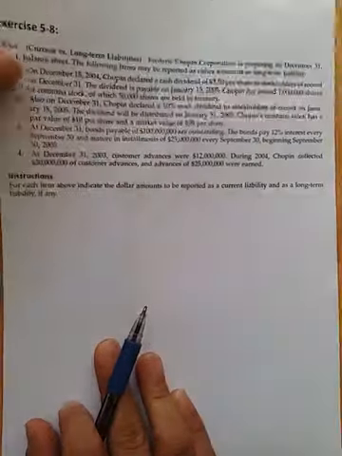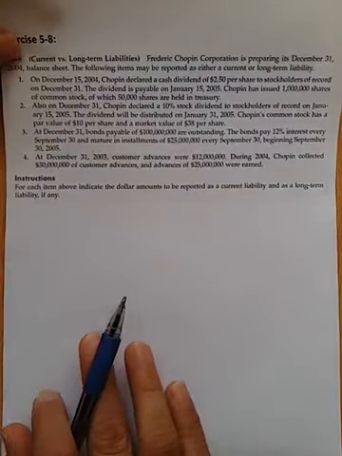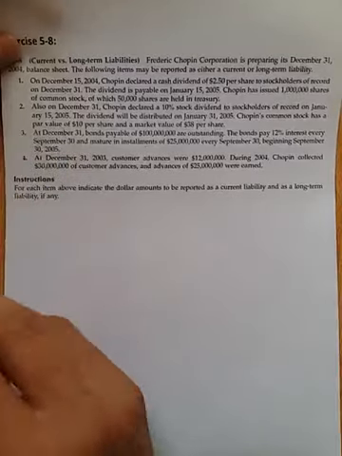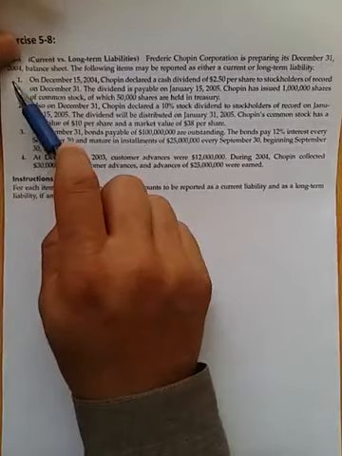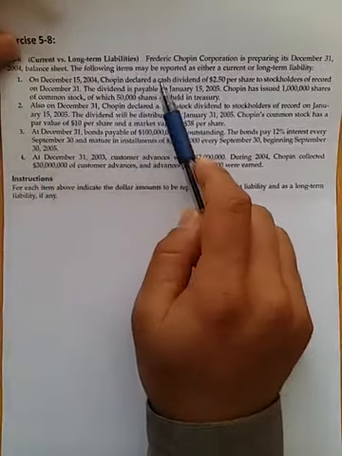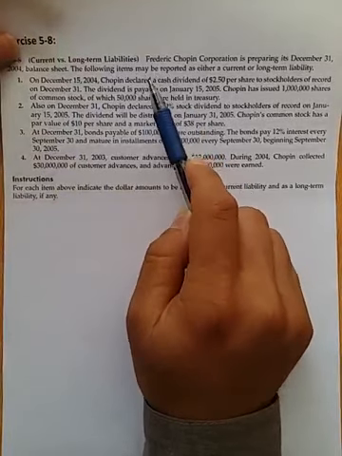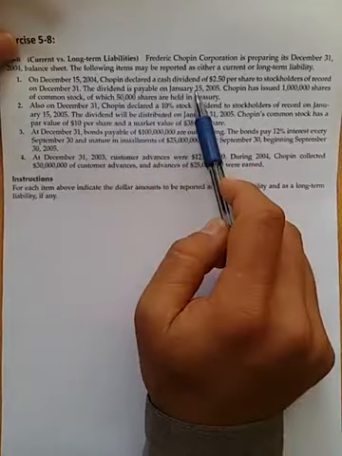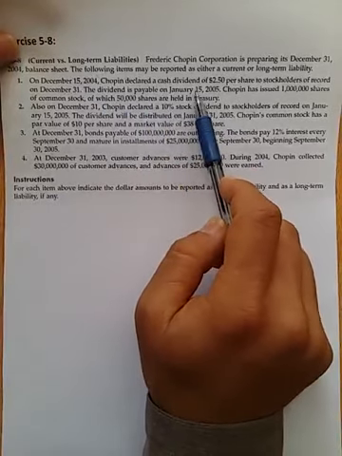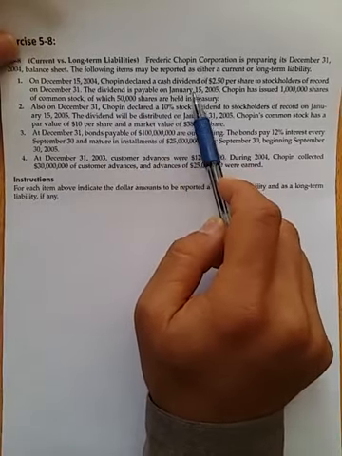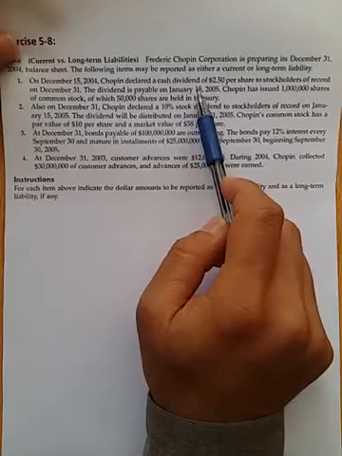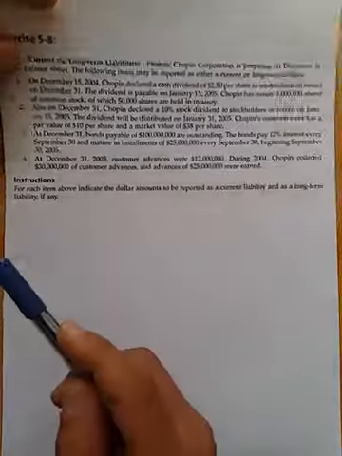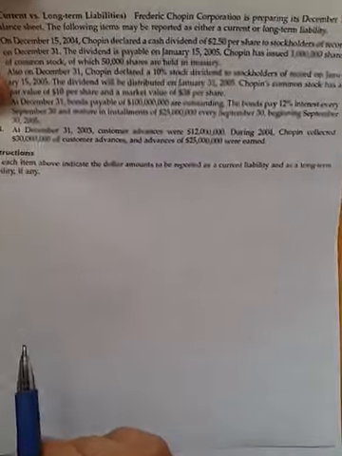We are not supposed to prepare a proper current liability or long-term liability section, but we just want to know whether it will be a current liability or not. As far as transaction number 1 is concerned, it is indeed a current liability. Why? Because the announcement is made on 15th December and the payment will be made on 15th January, just 15 days into the new year. So it is less than 1 year, and it is no doubt a current liability. Let's calculate the amount.